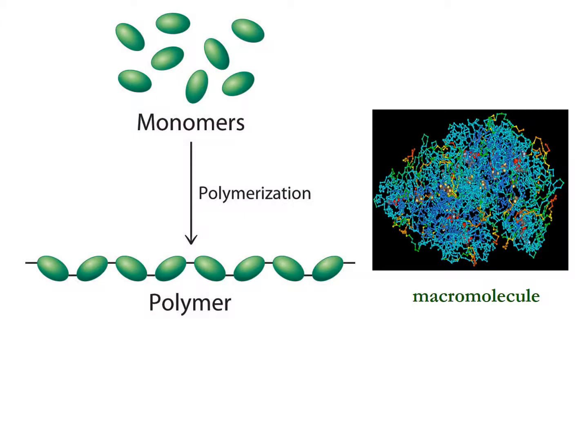Now, of the overall 4 classes of organic compounds in our body, carbohydrates, lipids, proteins, and nucleic acids, 3 of them, proteins, carbs, and nucleic acids, are macromolecules. Macromolecules are polymers of a single building block called monomers. Here we can actually see where that monomer, that single building block, is going to polymerize, or go through polymerization, and actually form different bonds that link together. And these are going to link together multiple times to form, as you can see, a macromolecule of multiple monomers that have combined together.